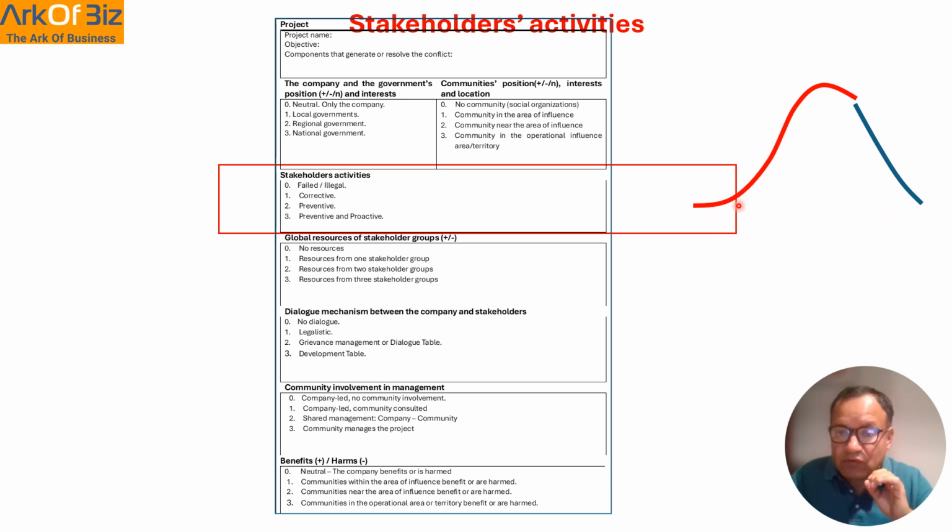So we analyze these actions from two perspectives. The first, conflict escalation, where we need to discover what activities they perform, and the second, conflict resolution, when actions help build peace and cooperation. These actions are what we call stakeholders activities, and they can either make the conflict escalate or decrease depending on how the stakeholders behave. When we look at the prompts inside these elements, we can identify four types of activities, each with a specific value. Let's take a closer look at each one in the next slide.